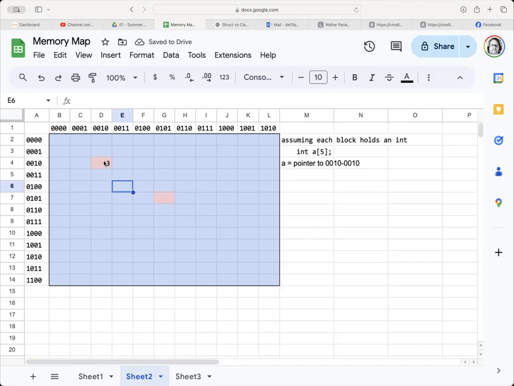There's a pointer to this memory, but now we have to say, well, how do I get to the next one? Well, we have to add something else. So we have to add a pointer here that will point us from here down to this one. Okay, let's say there's a 7 there.